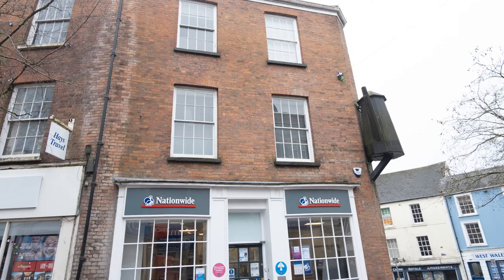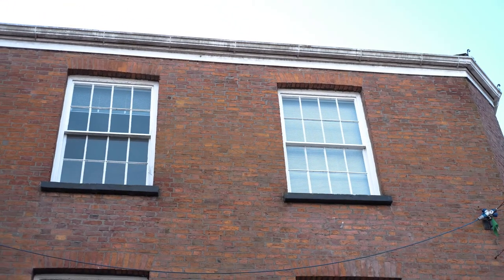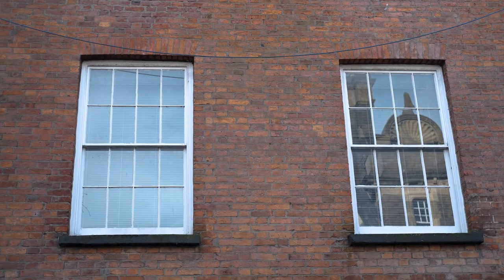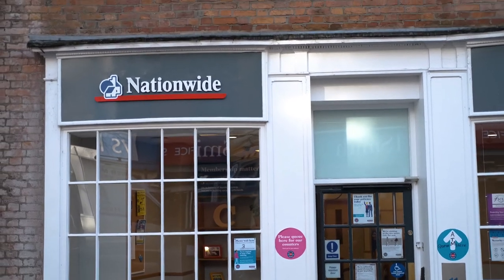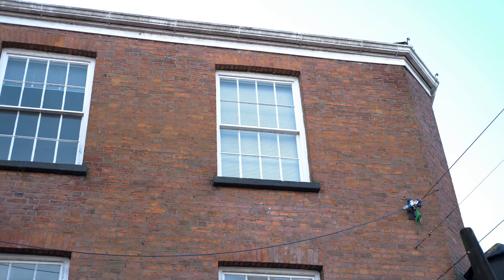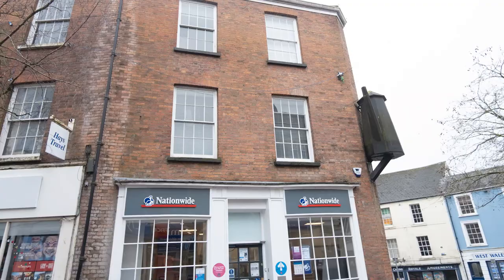Here in Carmarthen Square in front of the Guild Hall, we have a corner building that's an example of good maintenance. It's solid brickwork with very soft red bricks and Georgian-style sliding sashes, and it's in very good condition. It's a very old facade — it may have been repointed in sand and cement, but without analysis I can't tell. It looks and appears to be working well, with no excessive dampness. Everything appears to be in good order — good maintenance.